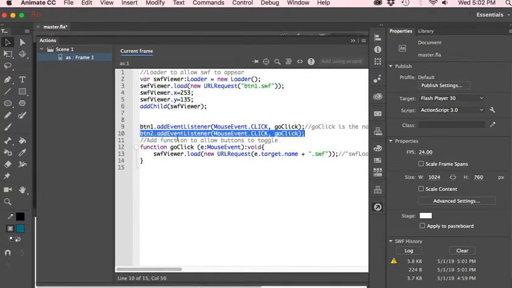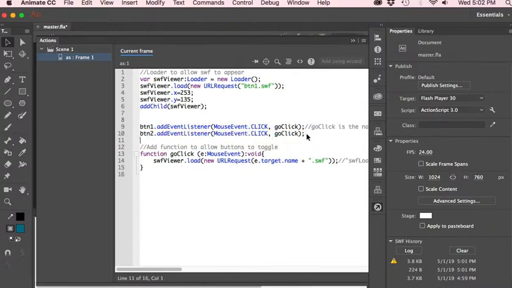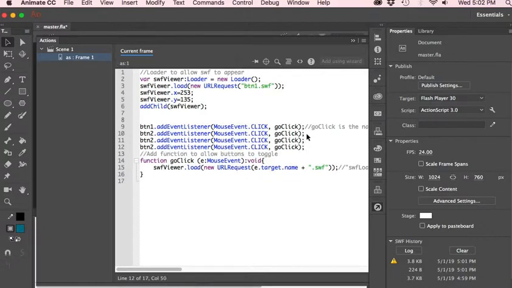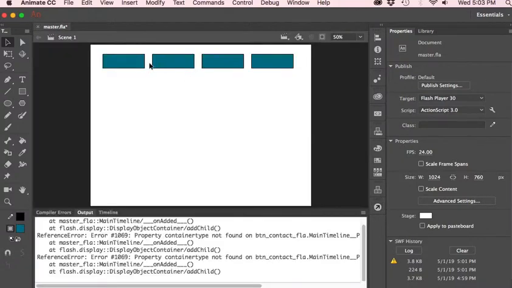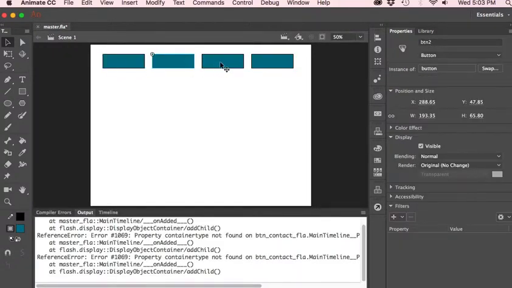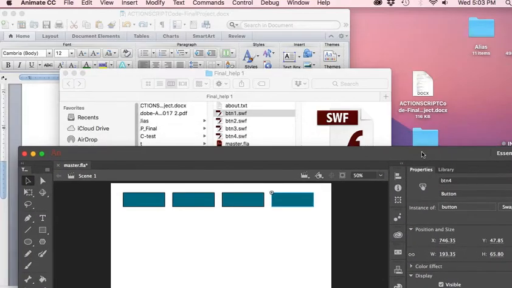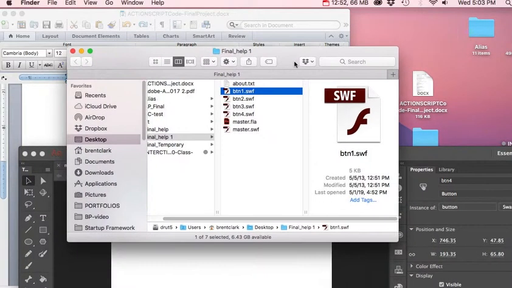Okay, let's go ahead and try adding, see if we can get our next two to work. Okay, I'm just going to go ahead and copy this. And I'm going to paste that line. So that's going to be our third button, and then our fourth button. So let's call this 3. Whoop. This one 4. So we got button 1, 2, 3, and 4. And we got them right here already. Button 1, 2, 3, and 4. And then we also have it in our folder. And this needs to be in the same folder as our master FLA. So 1, 2, 3, and 4. So we got them all, and they all have to be named exactly the same.